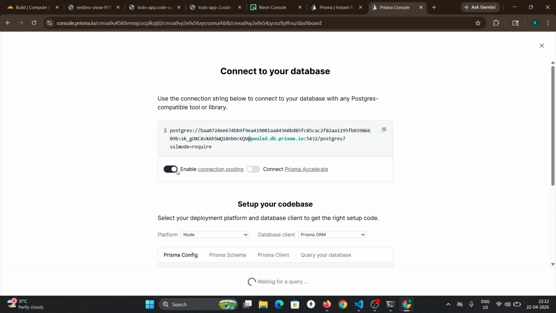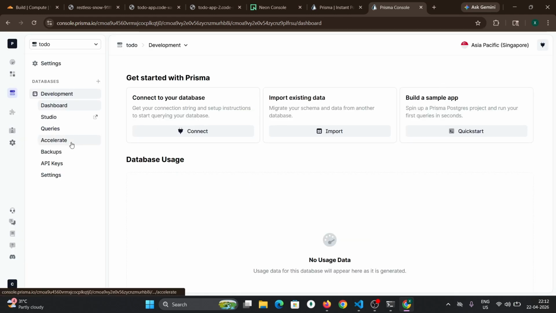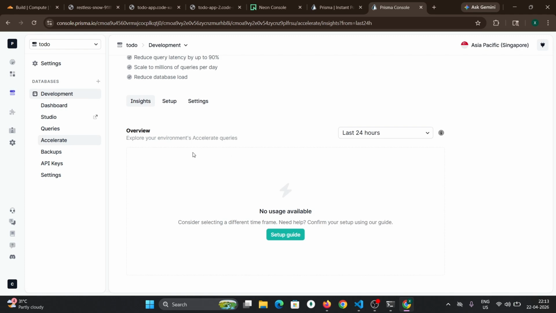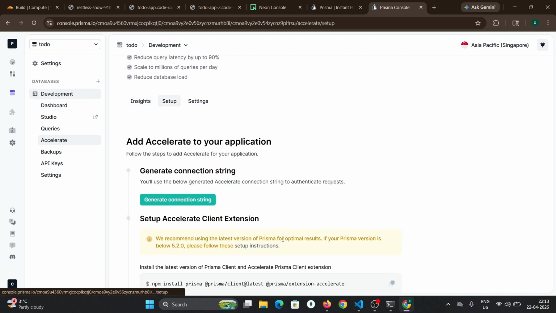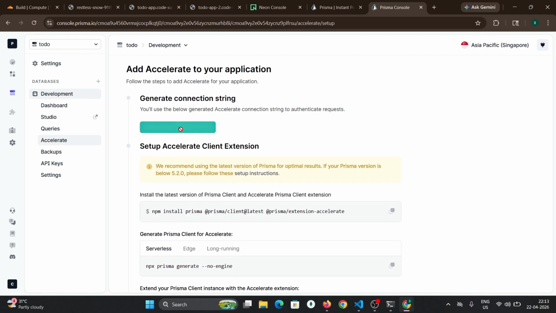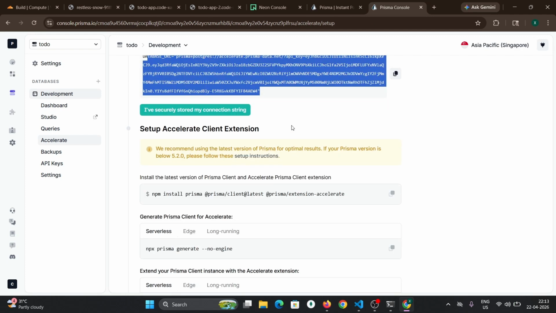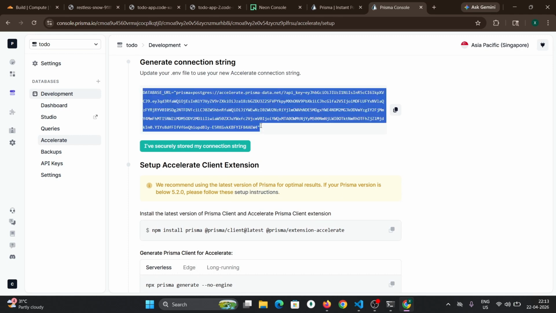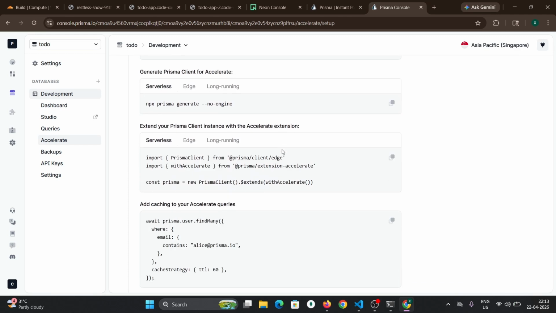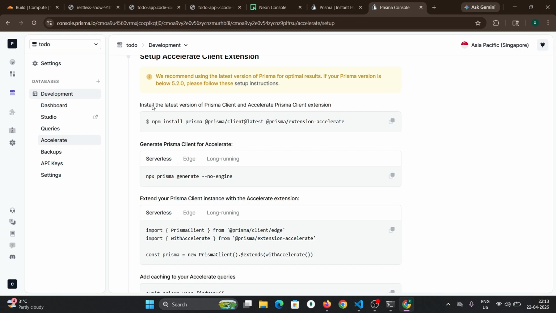From here you can enable the connection pooling URL, or go to the Accelerate and generate an Accelerate string. Use this connection pool URL.